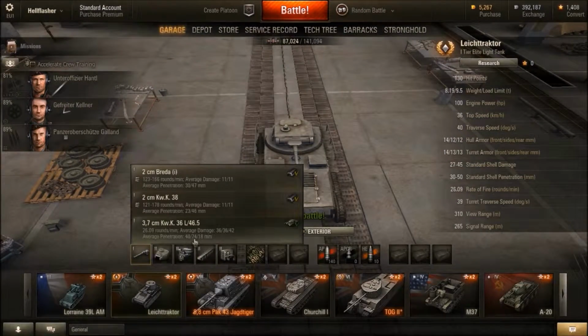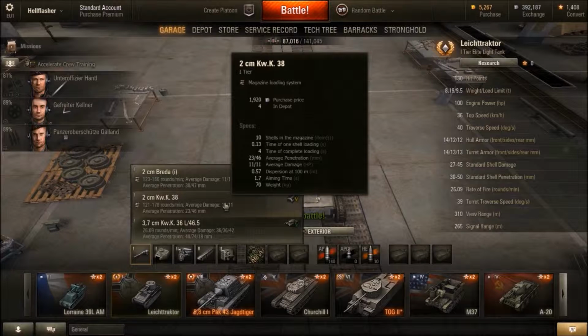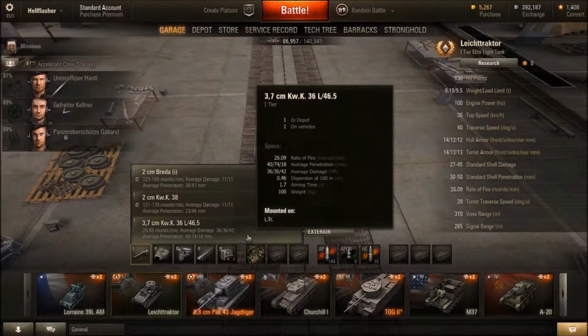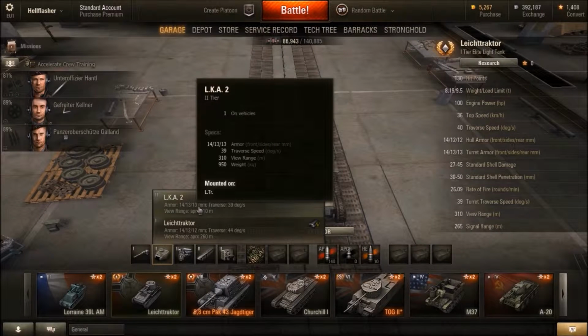Now, let's get on to the guns. You have the 3.7 cm KwK, the 2 cm KwK, and the 2 cm Brenda. The 3.7 cm is probably the best gun on this tank. I'm not saying you can't use the other two guns, but they are completely useless at long range, which is where this tank is actually quite decent. So I recommend the 3.7 cm KwK 36.